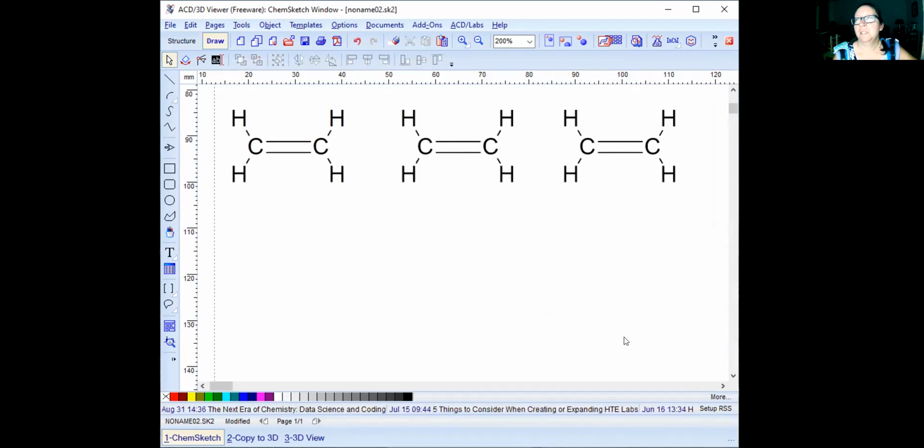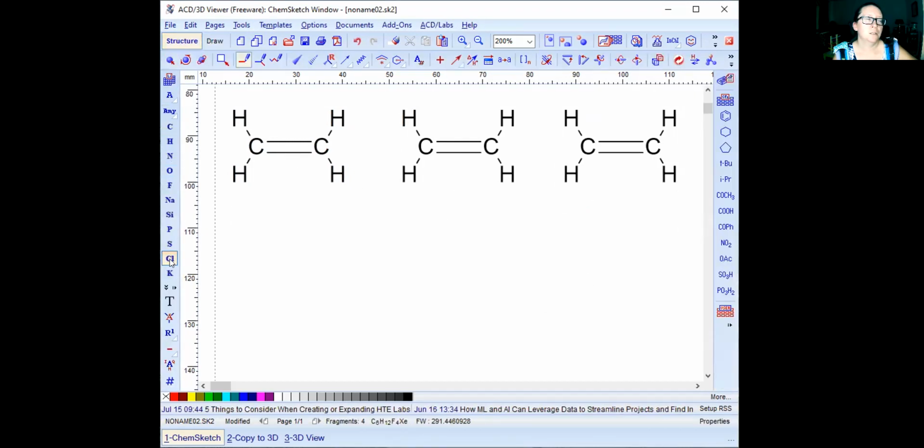And now we're trying to build C2H2Cl2. So where can we put the chlorines so that we have different isomers? Okay, and we are going to have 1 pair of what are called structural isomers. So if we put the 2 chlorines on one side or the other, this molecule, if we were to flip it, the chlorines would still be bonded to the same carbon. And then we have what are called cis and trans isomers.